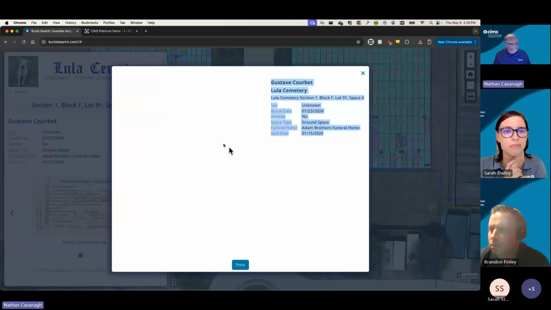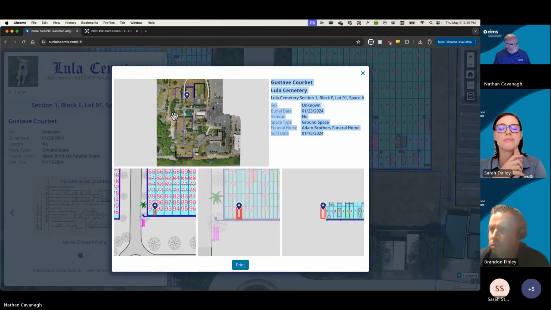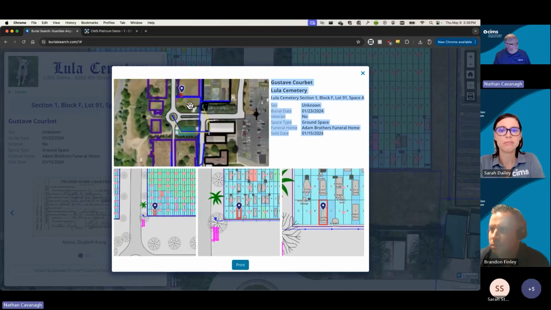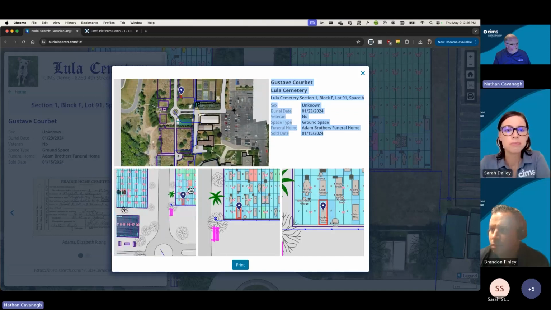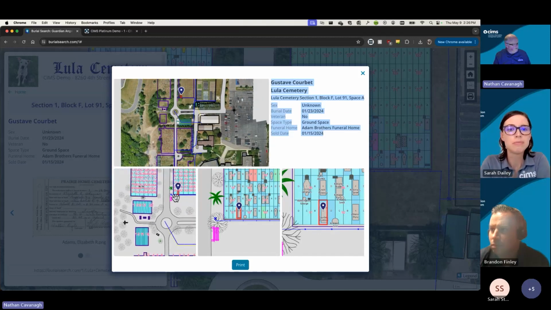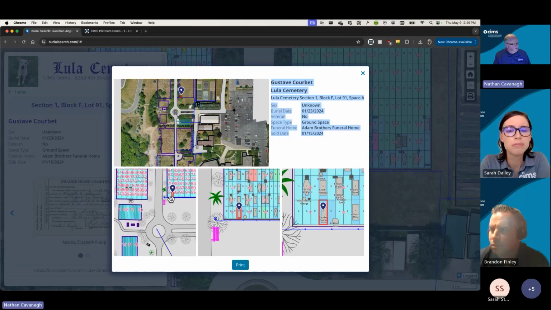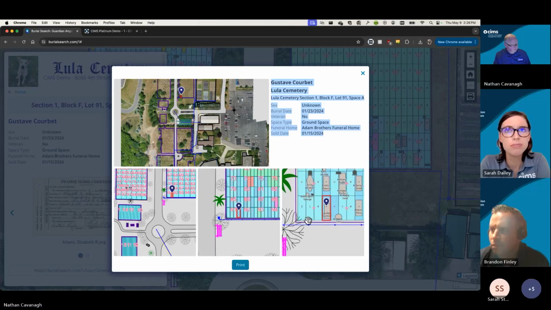Same thing with this level here. Again, you can use your mouse scroll wheel to zoom these and drag these around as necessary. So if this particular one didn't have enough of the landmarks on it, you can pull it out as well to help with the navigation.